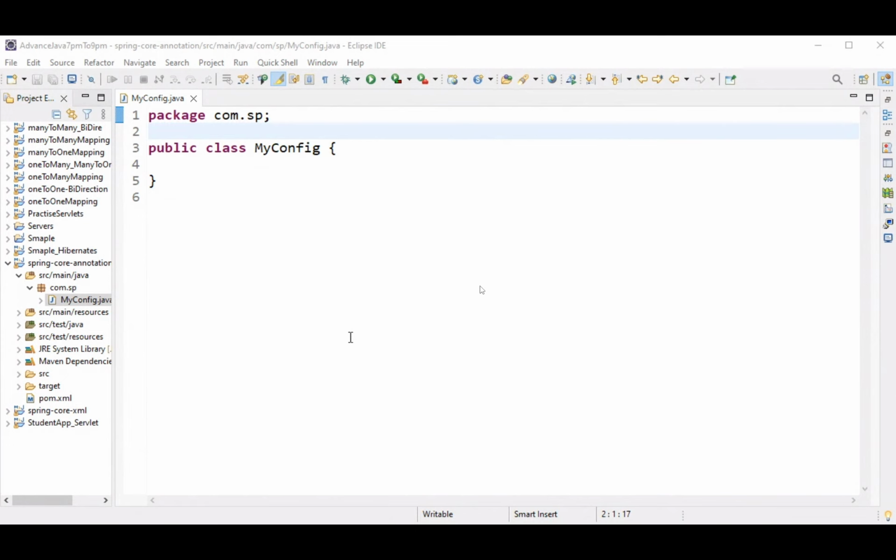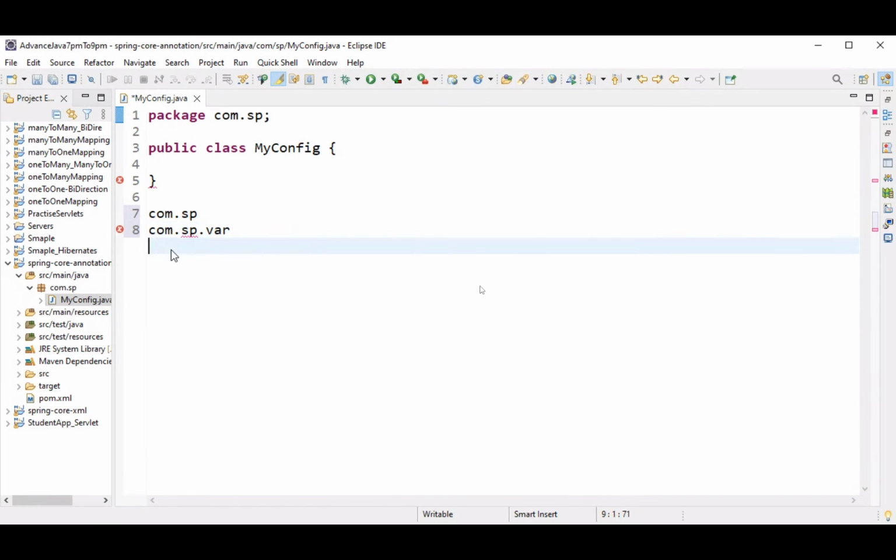You can give any package name, but it should be relevant to your project or your company. Anything after com.sp, whatever folder you give, all these are sub packages. Your base package is com.sp.